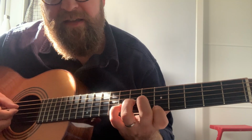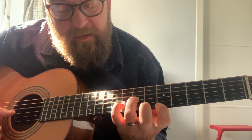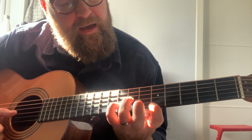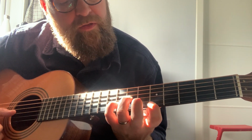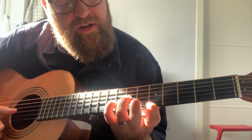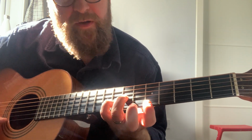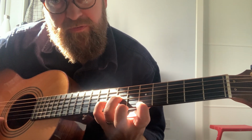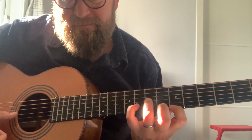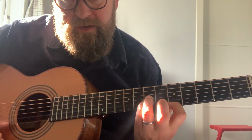So it's this D sus4 here, so that's open D, and I've got my third finger on the 7th fret of the G string. I've got my pinky on the 8th fret of the B string, and my first finger on the 5th fret of the high E. So you get, so I'm going sus4 to D. These are great. I use them all the time.